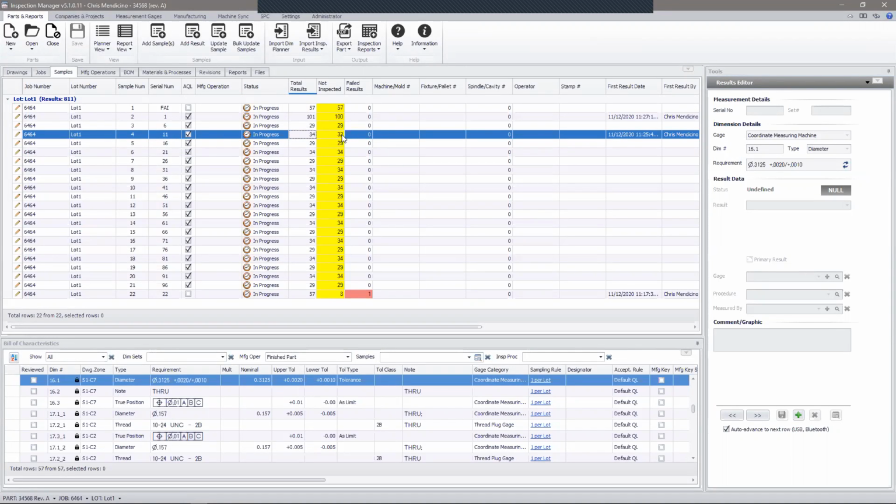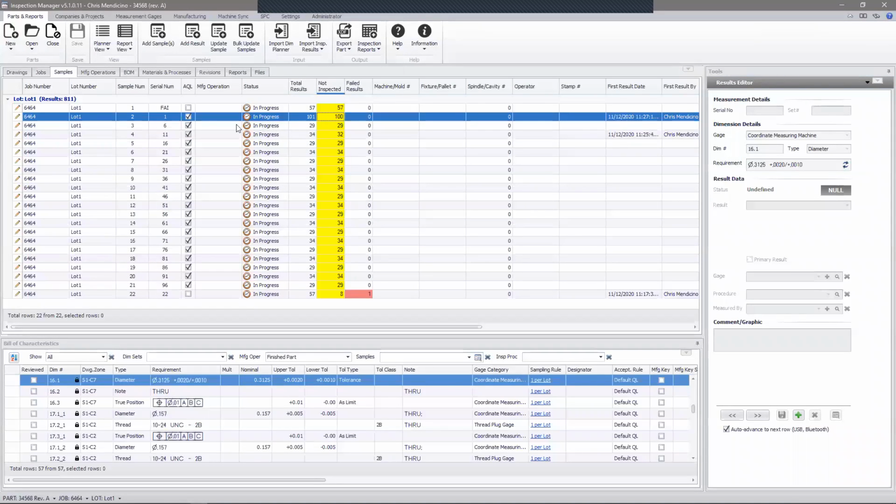You'll see that my inspection requirements went down to 32 because I inspected 2 results there, okay? And then there was 1 result that we put in on this first piece. So the total requirement is 101, and I went down to 100, right? And again, these counts are much higher here because this is looking across all operations, versus on the shop floor side, we're just looking at one particular operation.